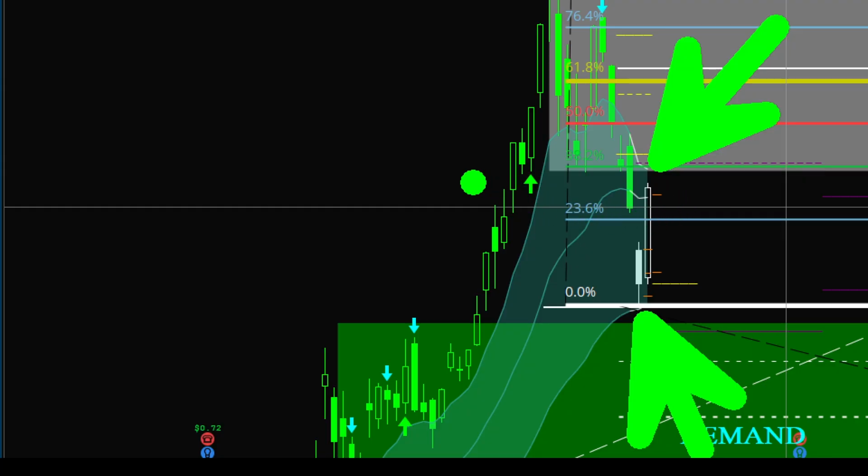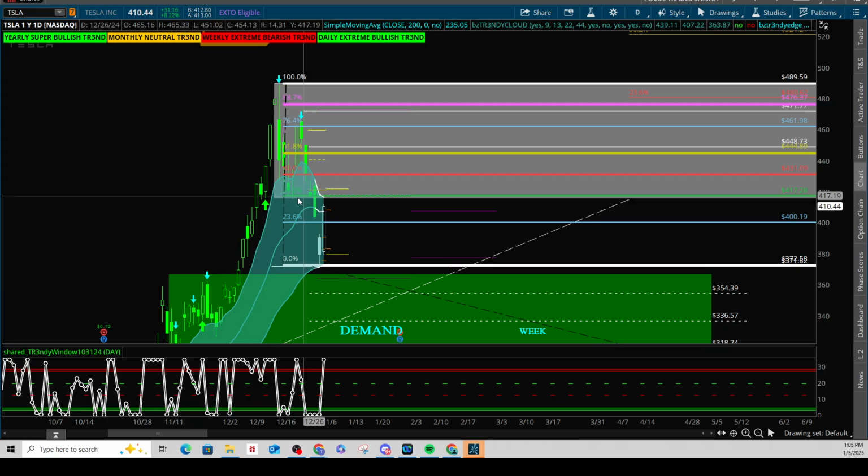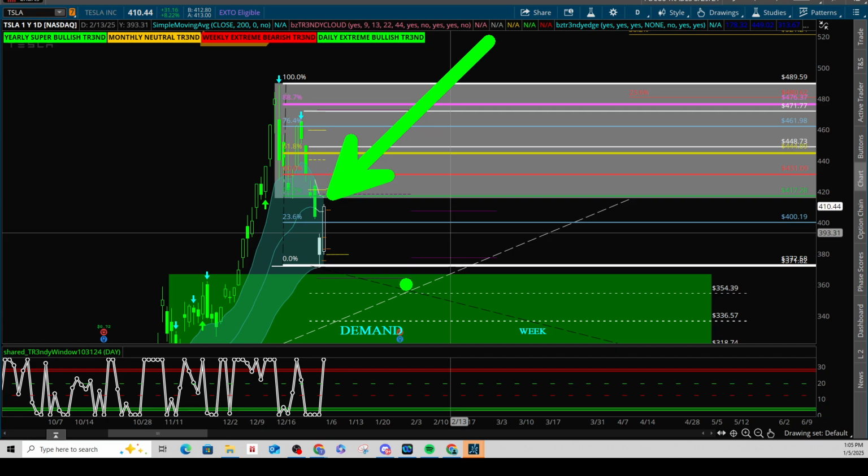Now, this is the third confluent level. Okay, so we talked about structure, we talked about the Fibonacci, and now look, the top of the cloud happens to be confluent there. Resistance until proven otherwise. So this leads me to believe if for some reason we gap up into the 417-ish level tomorrow, it could be resistance and we get that little pullback to buy the dip. And that's what we're searching for. Where are we going to buy that dip if it does pull back? Now, if it just stays above and it rips, then that's where we look for 431.